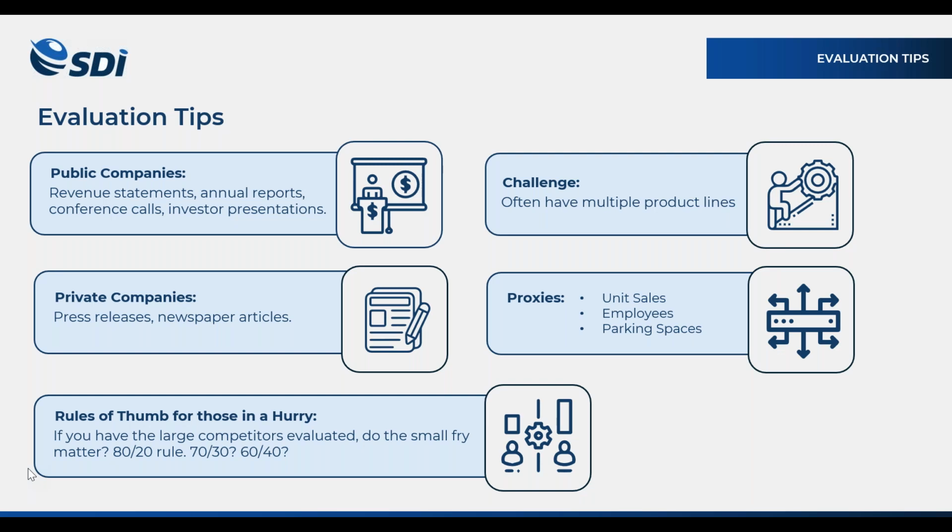If you can't find information about revenue, another method is to use proxies for revenue. Maybe they don't tell you how much they made last year, but they mention how many employees they have. If you make some assumptions about how productive the average worker is, then headcount can be turned into an estimate of revenue. And if they don't tell you their head count, you can always count parking spots at their headquarters.